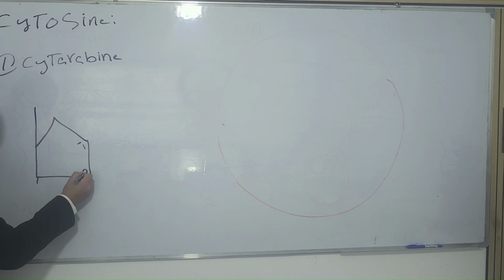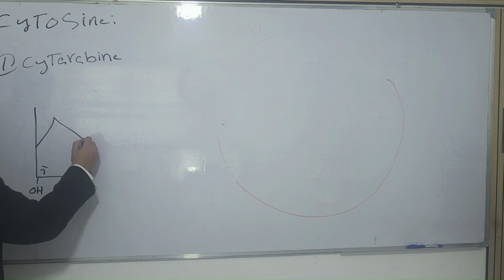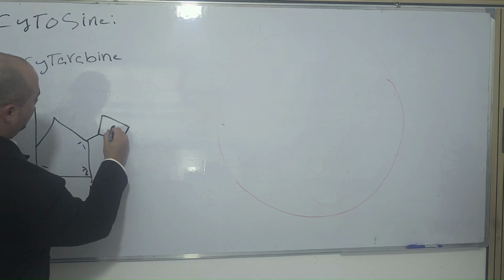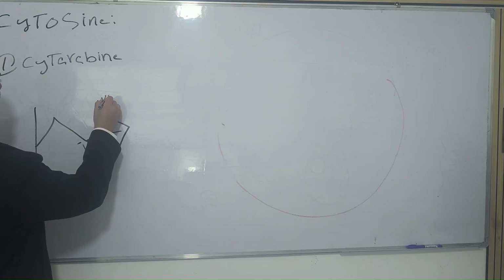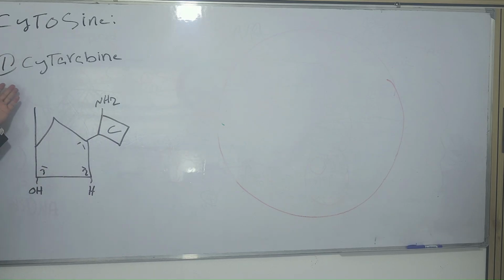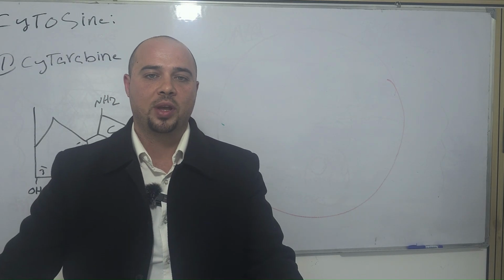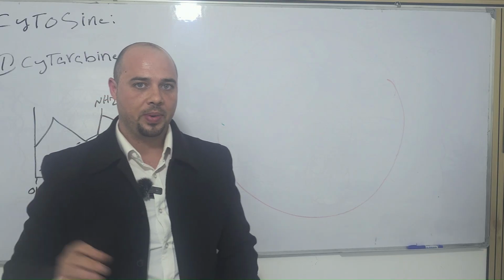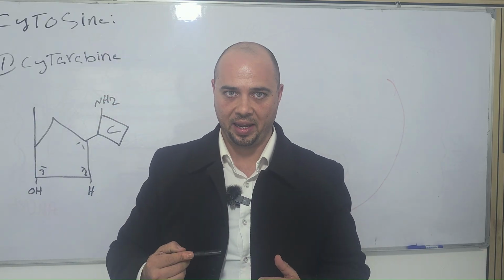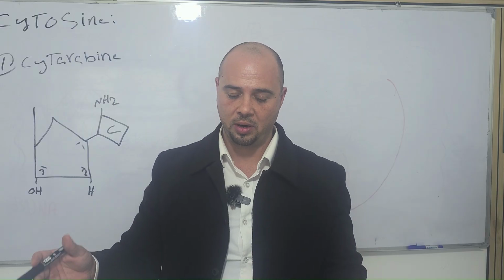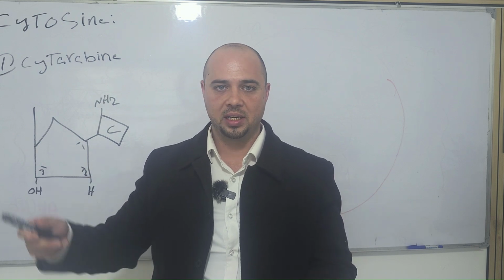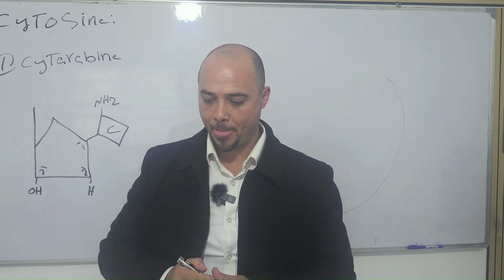Again, 1', 2', 3', a hydroxyl group. Everything's nice, right? And of course, the nitrogen base, cytidine, here, with the amino group. And forget about that. Cytarabine is used in leukemias and in lymphomas, but mostly in acute myeloid leukemia. Why? Well, cytarabine targets the tissues that are rapidly dividing. And in leukemias, in any cancer, cancers are rapidly dividing as well. So how does it exactly work? How does this nucleotide work?